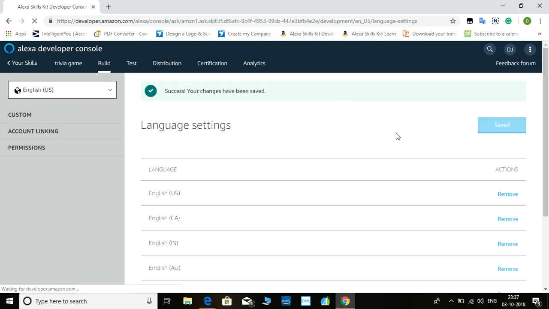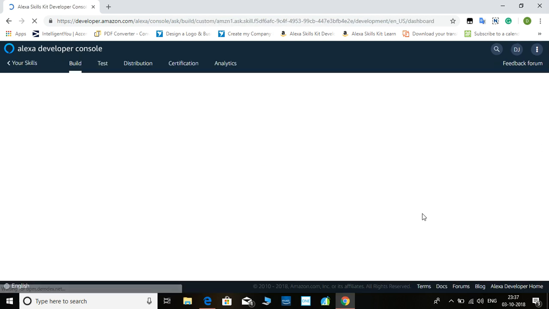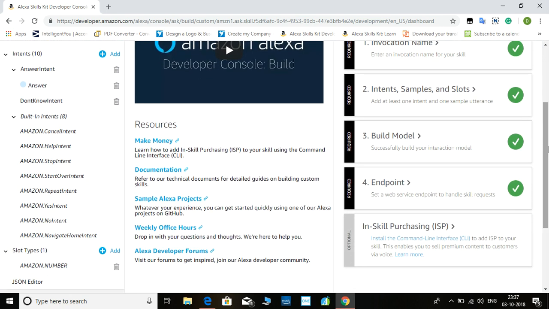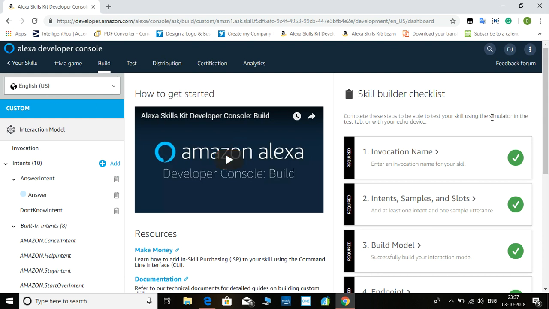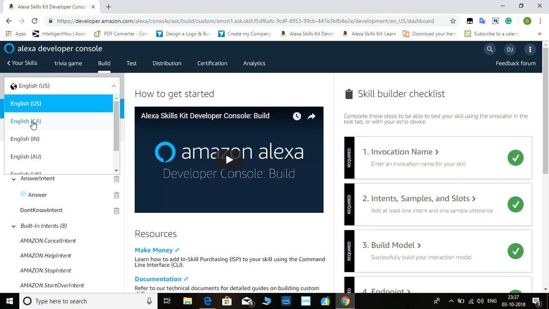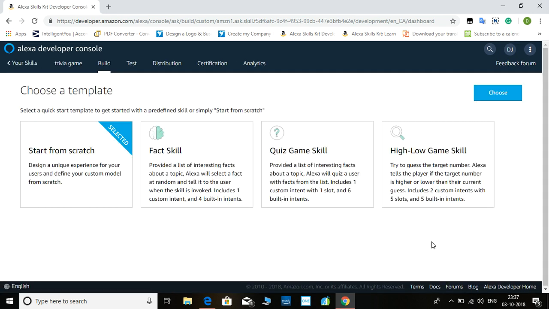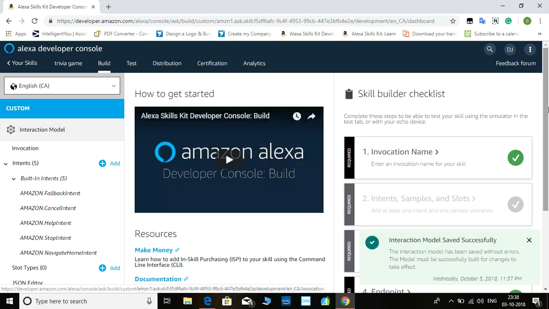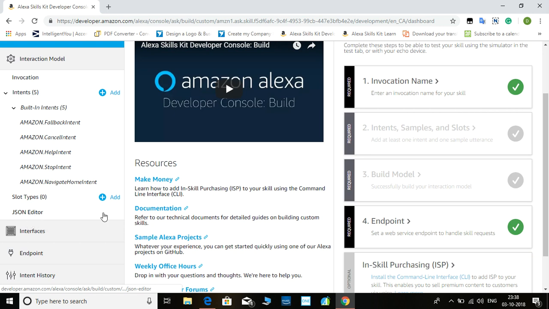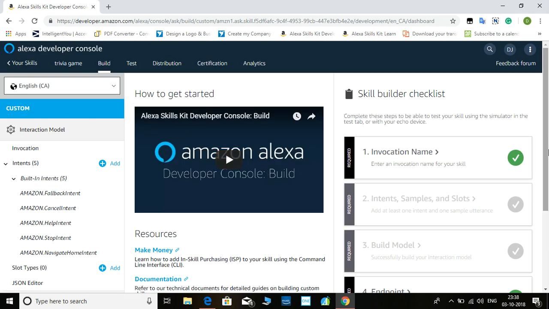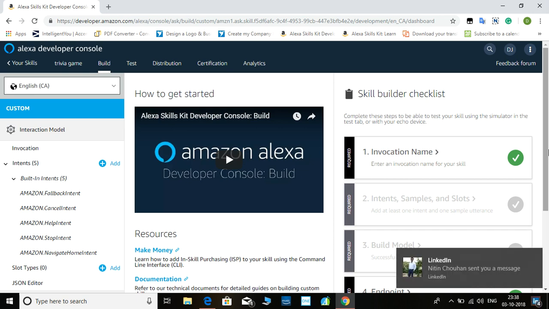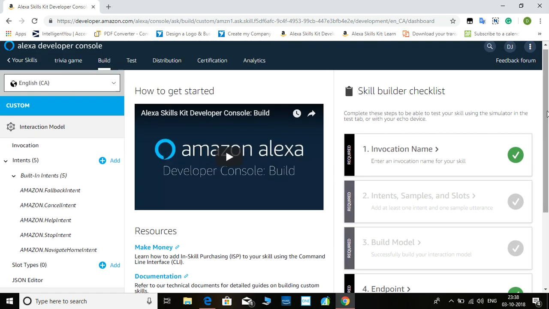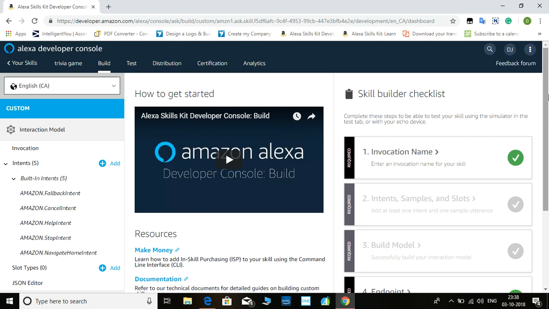Now you can see that you're in English US, and here you can see other languages. Here you need to choose a model. We only want to create from scratch, so we just choose from scratch and return. For now we know that we have the same in English, so we can directly make a copy and paste for our other English languages for various countries like CA and India and others.